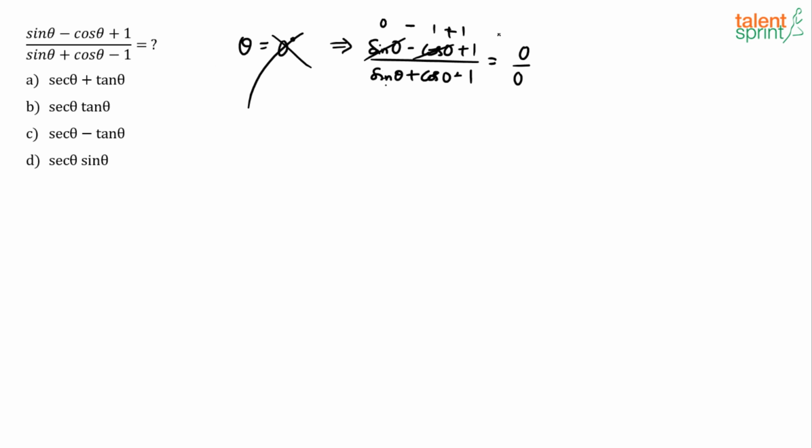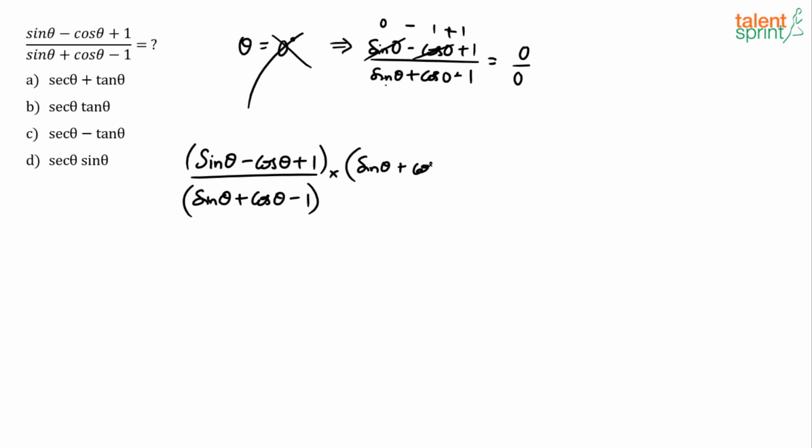We have been doing substitution. Let's try it traditionally this time and see what happens. What I can maybe do is try to rationalize this. Sin theta minus cos theta plus 1 divided by sin theta plus cos theta minus 1, into, let me multiply both numerator and denominator by sin theta plus cos theta plus 1 divided by sin theta plus cos theta plus 1. I'm not really changing anything there. But if you observe, the denominator is in the form of a minus b into a plus b. Maybe this will give the answer. I'm just trying something randomly. That's why I don't like this method: you don't know what will eventually lead to the final answer. Substitution you can try and very quickly do the simplifications to check. Let me try this, see what happens.